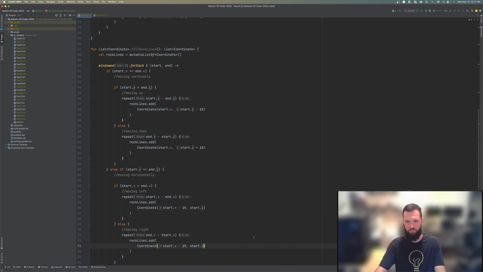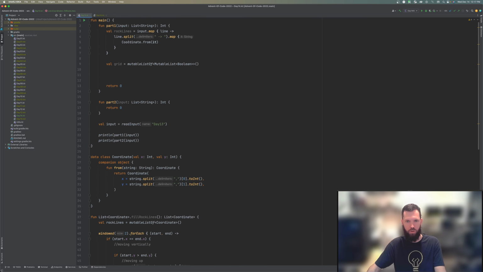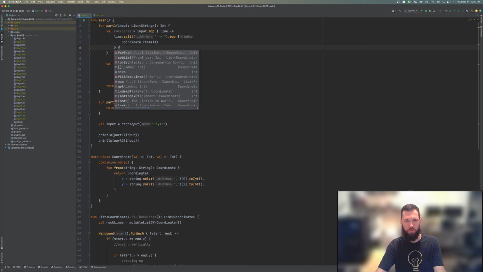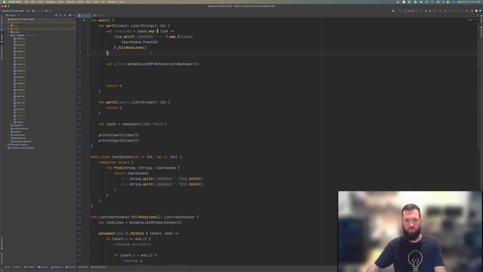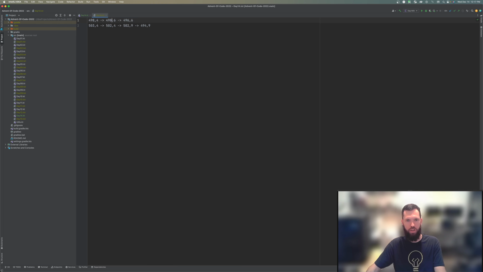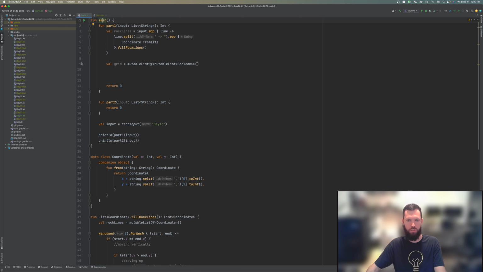Okay. And here we'll add. So now let's run this as part of our calculating the rock lines. And we will say like that. So now for each line, instead of just having these 3 values, we should have every value in between as well. So let's debug that and make sure. And I need to change this to day 14. And let's run it.